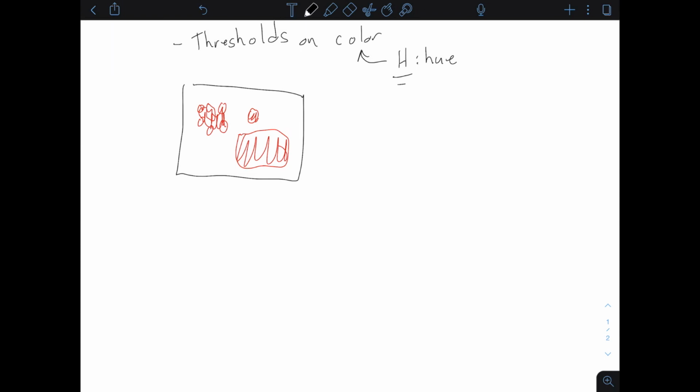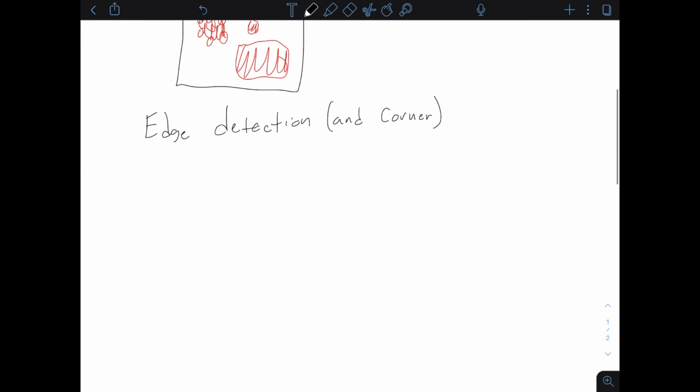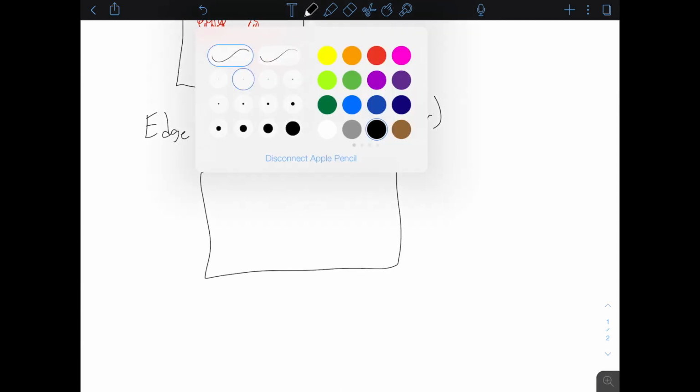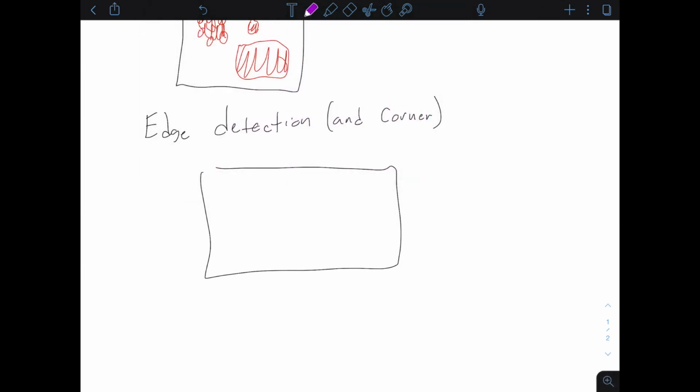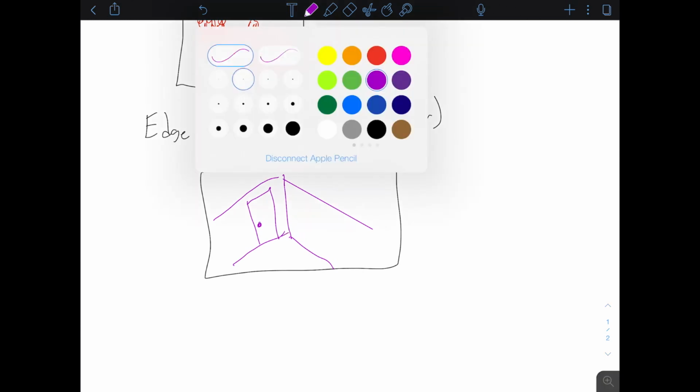What I want to talk about now is edge detection. So the goal of edge detection is to actually try to find edges and perhaps corners in an image. So why do we want to do this? Well, if we have a picture here, and if this is your standard room, maybe you have some walls, and you have a door on the one wall, and maybe this is again some image here with my poor drawing, but you have your door here in the corner of a room.